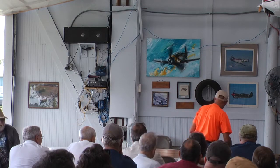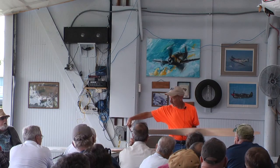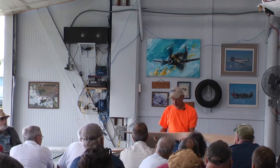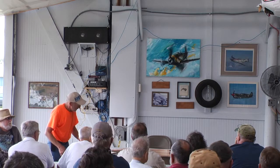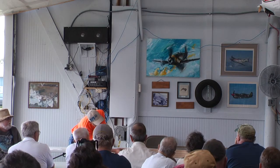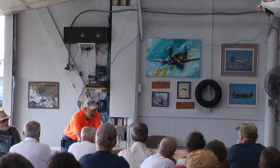And you can kind of see how that would work. So I would have a point here, a point there, a point there, a point there, and I just made a pencil line and connected those points on the leading edge and the trailing edge. So that's the most important information that you have to carve your propeller. And you can see here how that line played out when I connected the dots on there. So that's your information that you need that tells you where your leading edge and your trailing edge is on each blade.